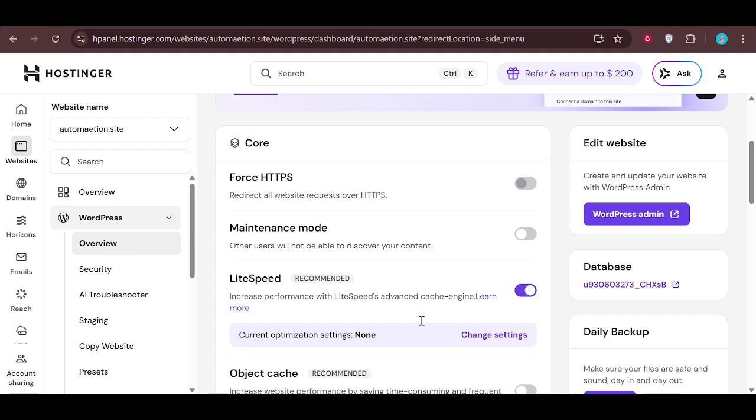To recap the flow mentally, log into Hostinger, open H panel, go to Websites, click Manage on the correct site, then in the left sidebar choose WordPress, then Overview, and from there, click through to your WordPress dashboard. Once you've done this a couple of times, it will feel very natural. That's all you need to access your WordPress dashboard from Hostinger. With this path in mind, you can jump into managing your site whenever you need, directly from your hosting account.